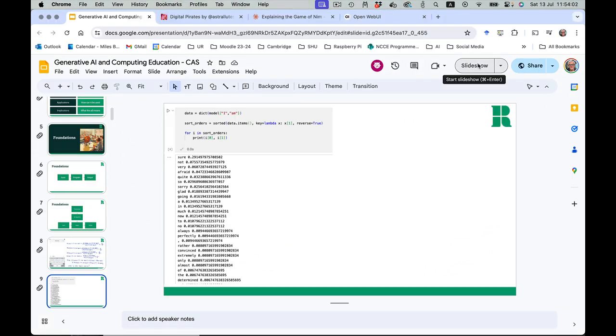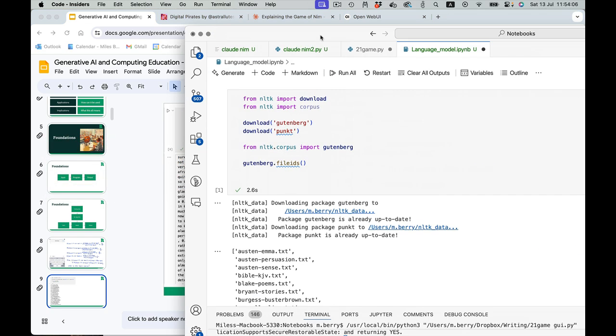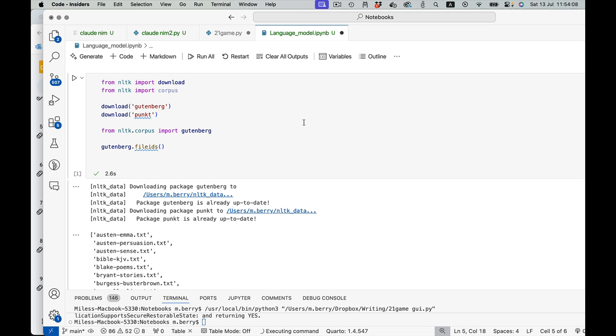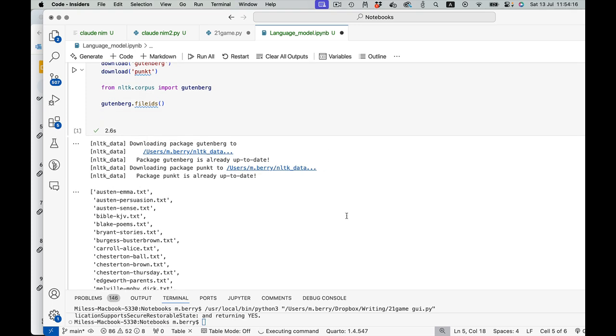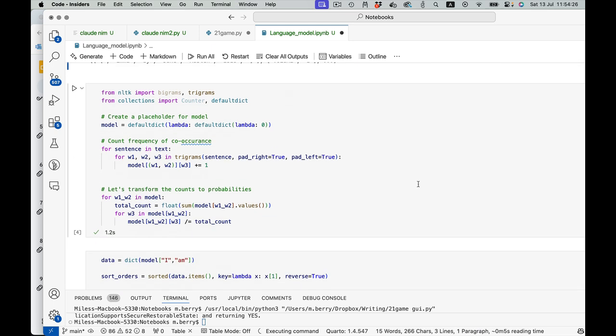We can go further because we can write Python code. Here's one we prepared earlier. Don't do live coding like this in front of an audience. So this is using Python's natural language toolkit. I've downloaded the text of 3 Jane Austen novels on which to train a very small language model. And on this bit of code here, I say, look, show me just the first line of that. Emma by Jane Austen, 1816.